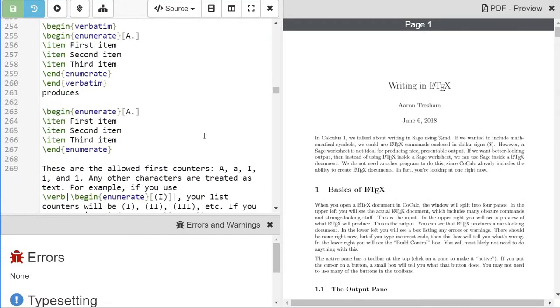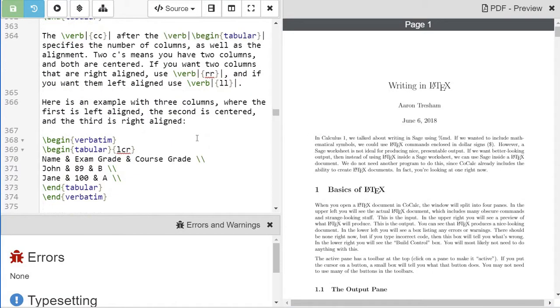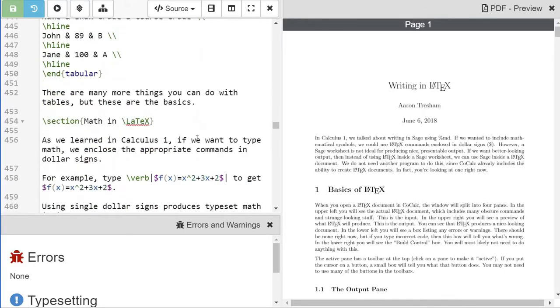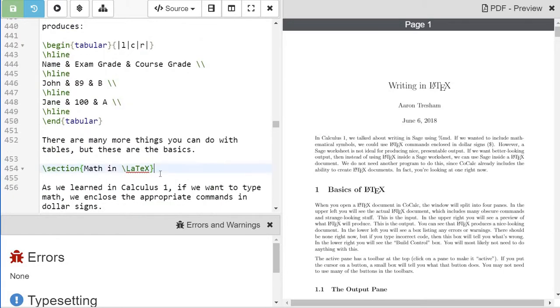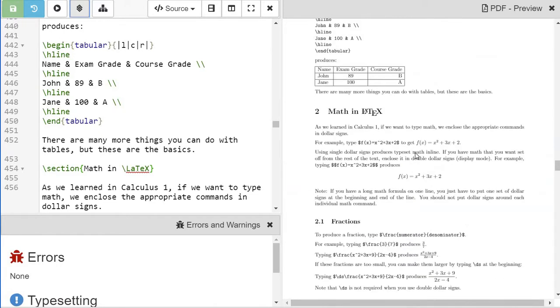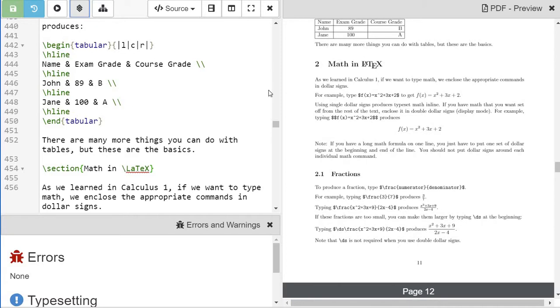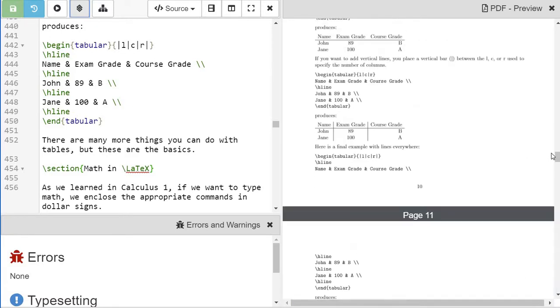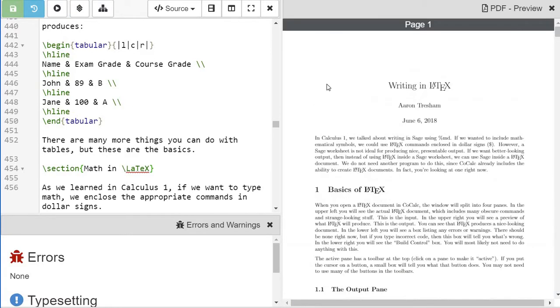Now this one has been working today. So if I go down here to somewhere in the input, like section, math and LaTeX, you can see this section heading, and I hit this synchronized button, the little S-looking thing, it moves the preview to, actually it didn't move it quite the right place, but anyway, it was close. Okay, so that's what that button does.